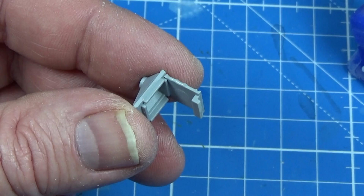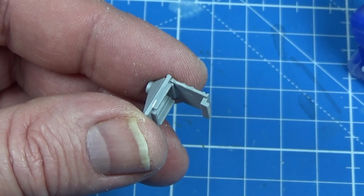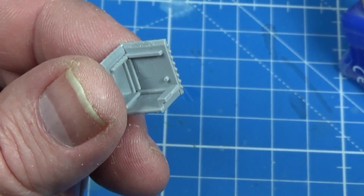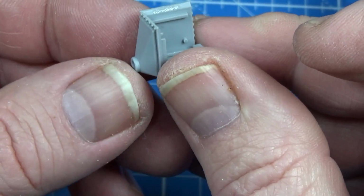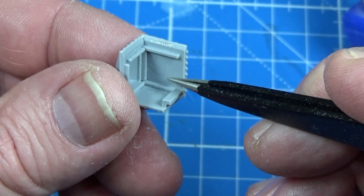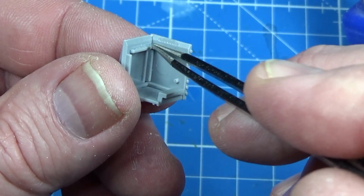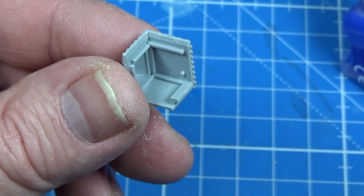It's all very small and all very fiddly. So that's how the one corner of the box goes together. I don't know if it's the inlet or outlet of the filter there at the bottom. There's a little bobble here that tells you that should be at the bottom as well, and then these lines meet up to form a shelf that the top part is going to sit on.